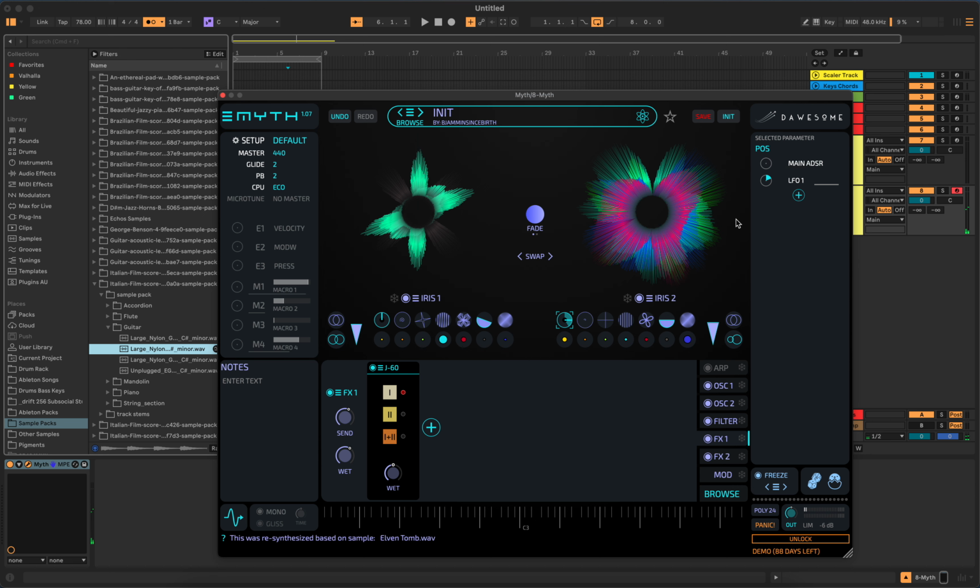I add an LFO, I click on it, click on the spot I want it to modulate, right? And then you can see it's modulating. You can adjust how much of that, where it's going. So it's moving. It moves even more when I play it. Okay. So I get that. If you want to remove it, just click the X. It's all right here. You don't have to leave the page. You're looking directly at it.